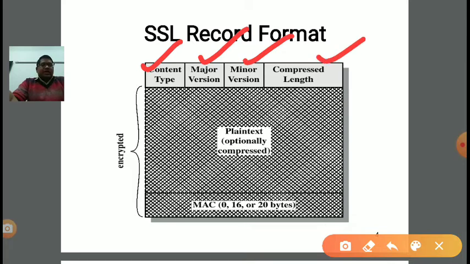Then the compressed length: after compression, how many bytes of data there are, we write down here in numeric form. After that, the plain text, optionally compressed. In the encrypted part, we add the MAC, which is either 0 byte, 16 byte or 20 byte. In this manner the SSL record format is arranged.